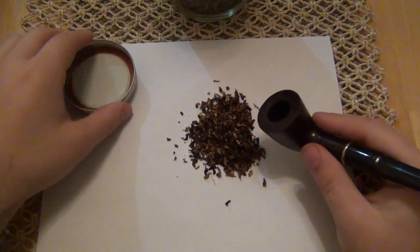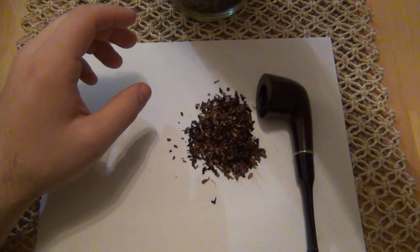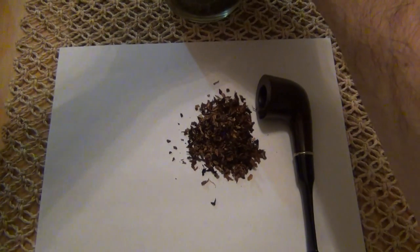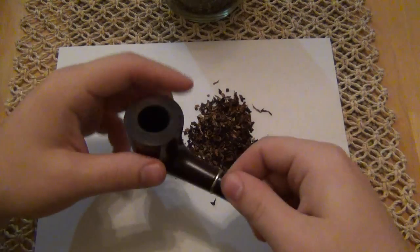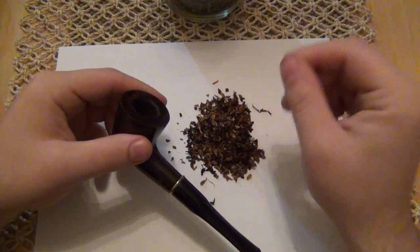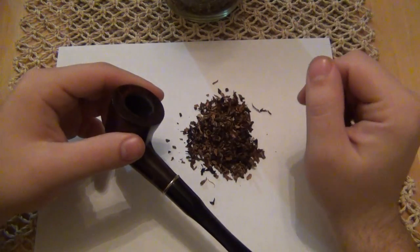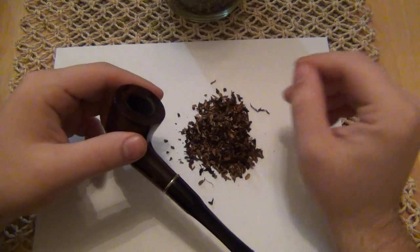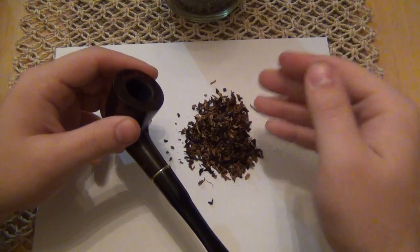Okay. So here's the method you're going to hear about the most, the old school method of doing this. It's really classy, and it's really cool way to think of it. It's something you probably won't forget once you learn it. The idea here is it's basically a 3-stage packing process. The first pack would be the pressure of, say, shaking a child's hand. You'll hear this very often in the pipe community. The first pack is the pressure of shaking a child's hand.